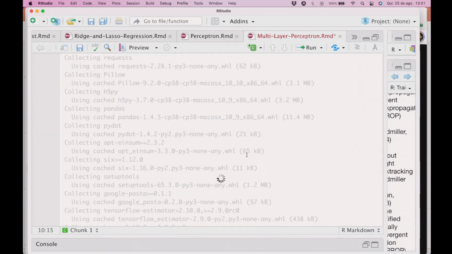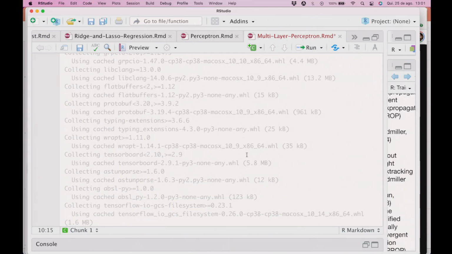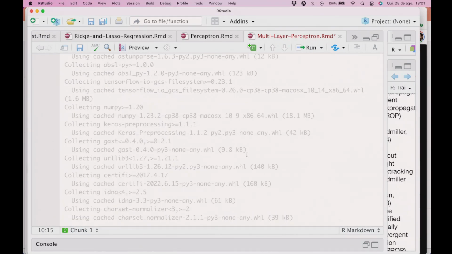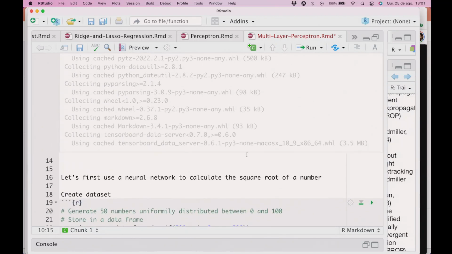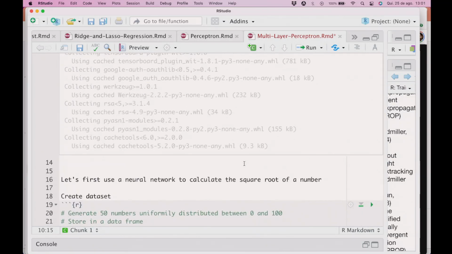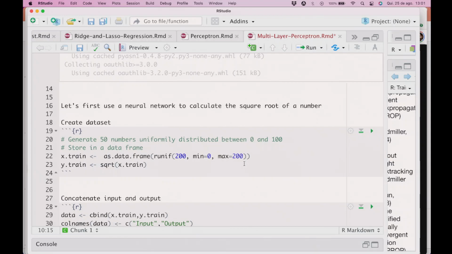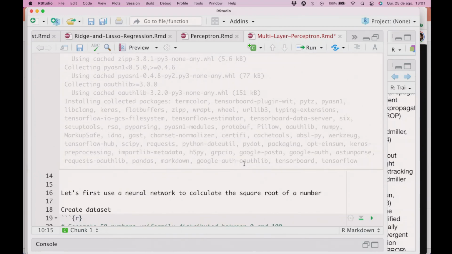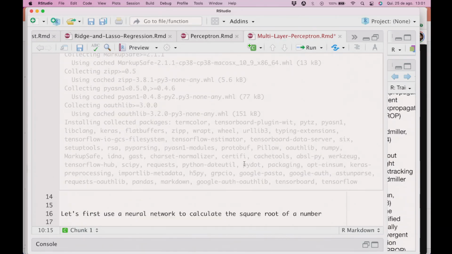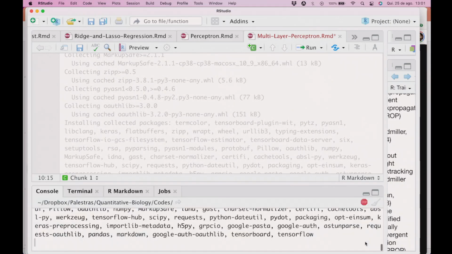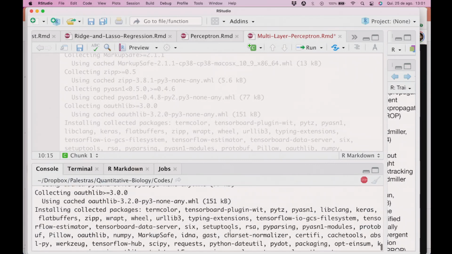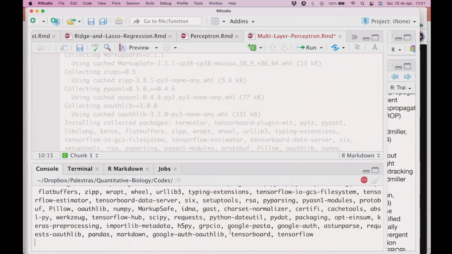Maybe now it's going to work. Oh, come on.